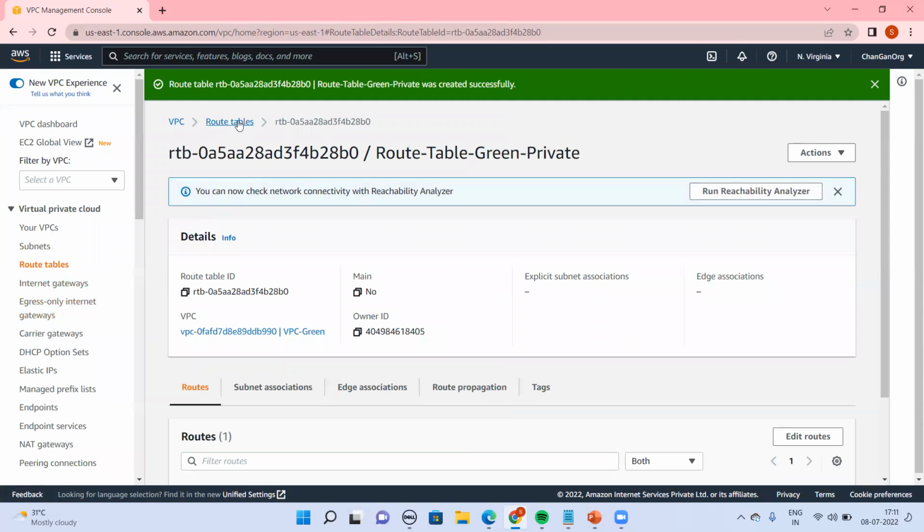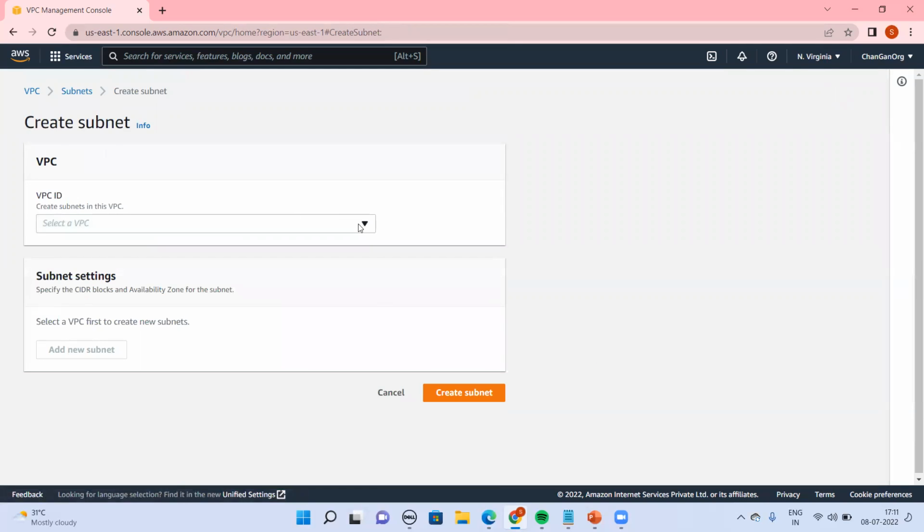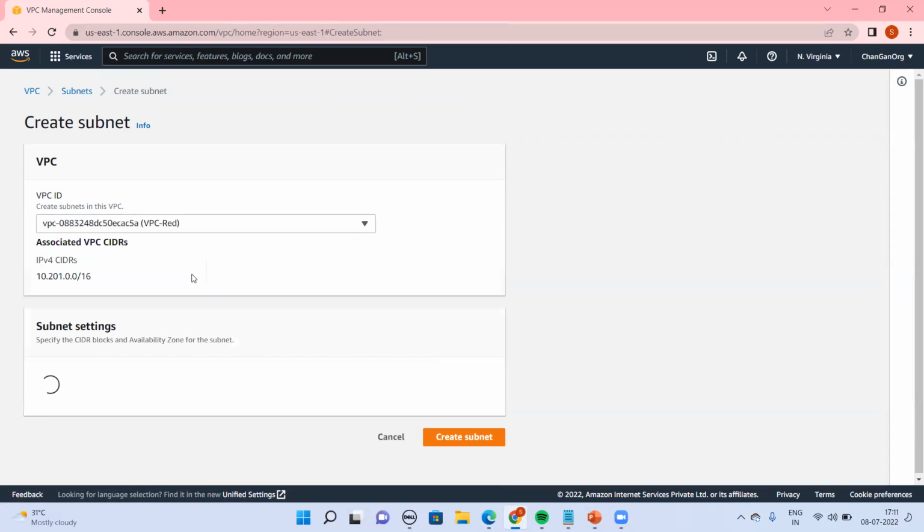Here there is one thing which we missed. We created VPC green public and VPC green private, but we forgot to create the subnet for VPC red.